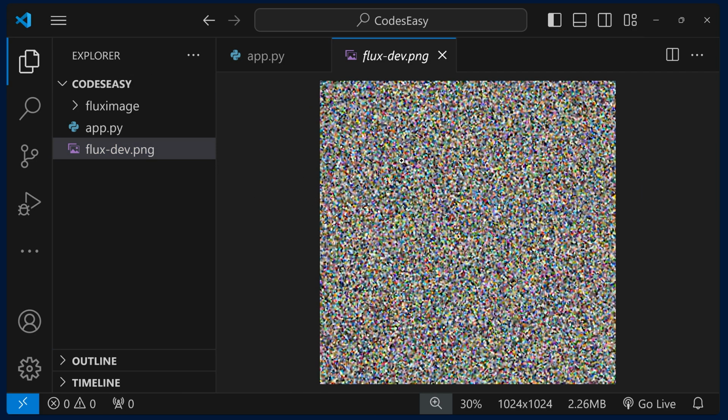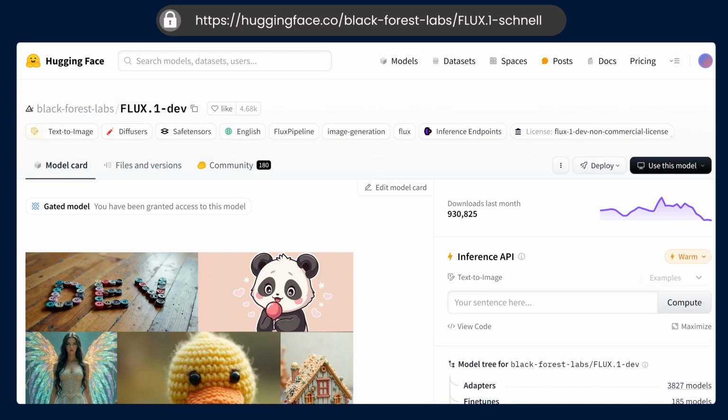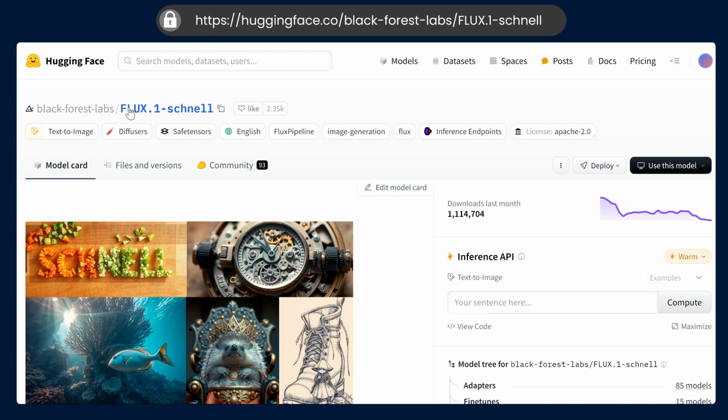Here we can see that the image generation was not done properly. I think that's because the files might have got corrupted while downloading. There was a power outage while I was downloading these files. So this could be due to that. I don't think it is the issue with the model. So you would not be facing this issue. So I am going to change this model and download another version. So instead of this dev version, I am going to use this version.